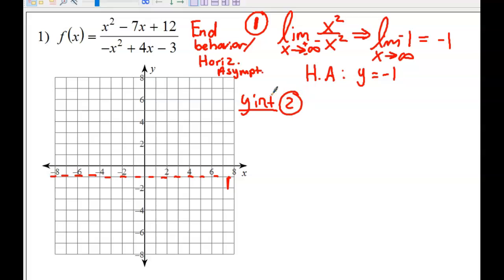Let's find our Y-intercept. The Y-intercept will be those two numbers over each other, right? So I know it's going to hit the y-axis at -4. That's something that we learned yesterday. While you guys are writing, I'll remind you why it works that way. Y-intercept is what you get when you plug 0 in for x, right? So if you plug in 0 for x, everything goes away except those two numbers.